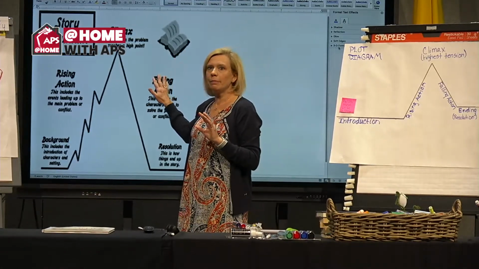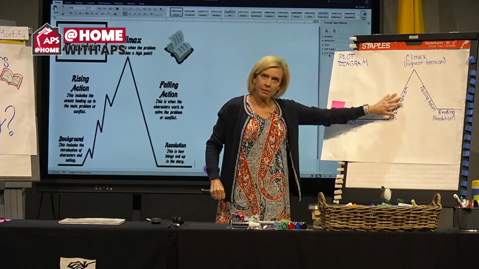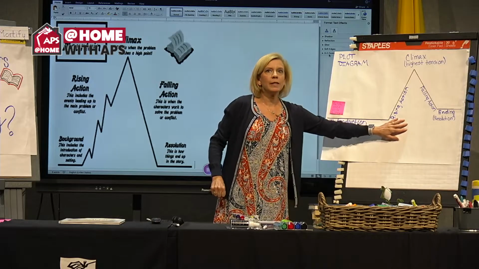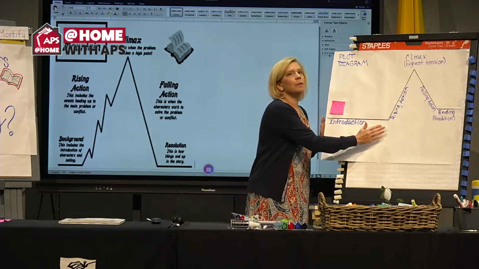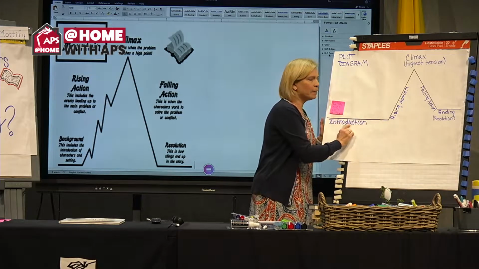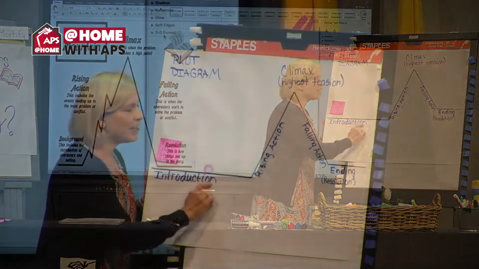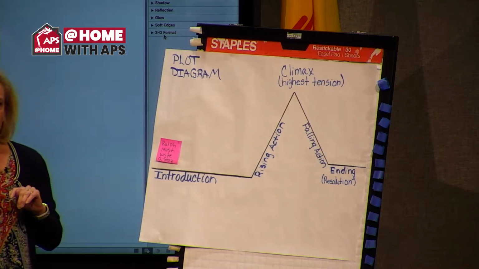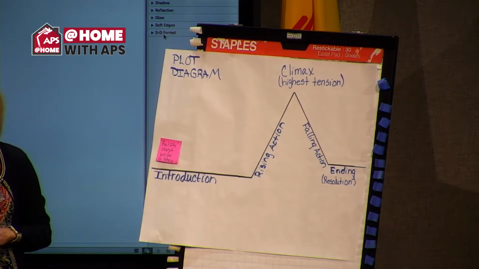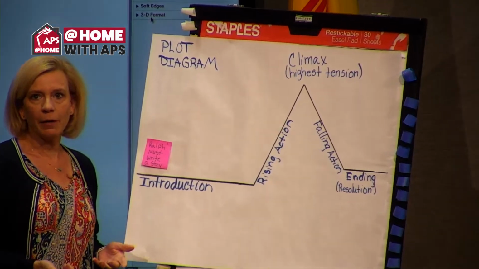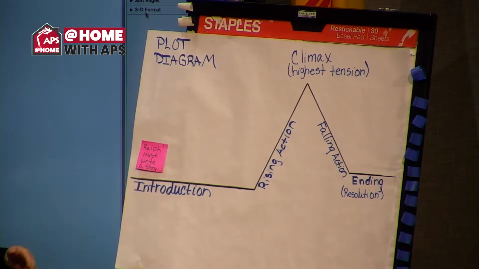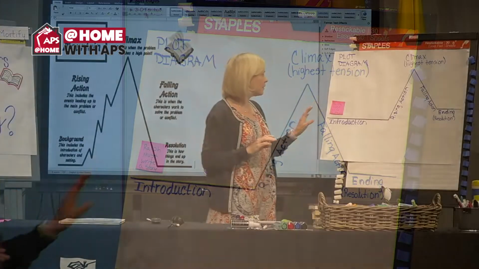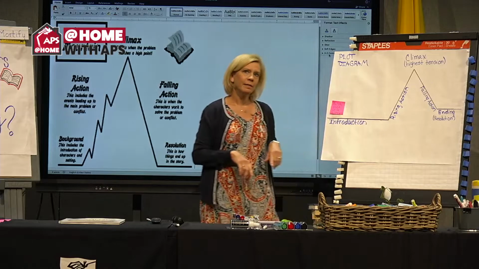So here's our story mountain. I just wrote it out, and this is what I'd like you to do in your writing journals so you can take a look at your plot structure. Do notice on the one that I wrote out, I have a really long line here, don't I? The introduction is often going to be the longest part of your story. It takes a long time to learn about characters, to tell your readers about the setting, and give them the introduction, maybe personalities and names, things that are going on. So Ralph, he has to write a story.